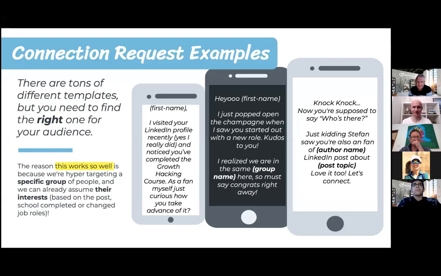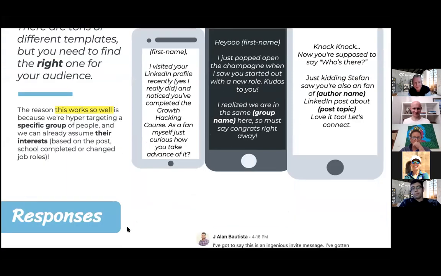But I take a note of these ones, and I'm happy to hear afterwards if these kind of connection requests might help you as well to get a higher acceptance rate together with the search strategies.